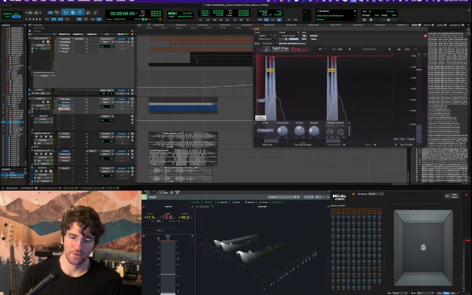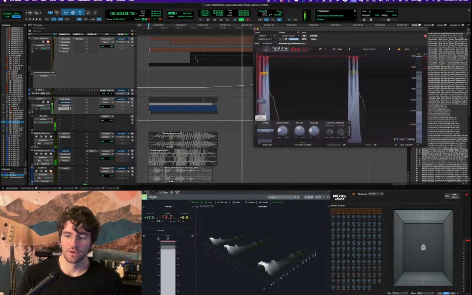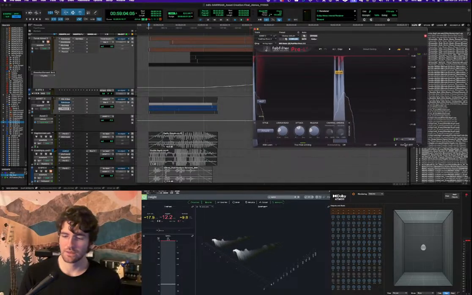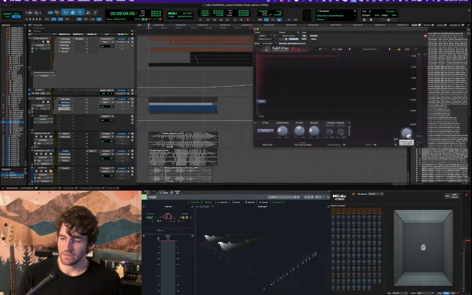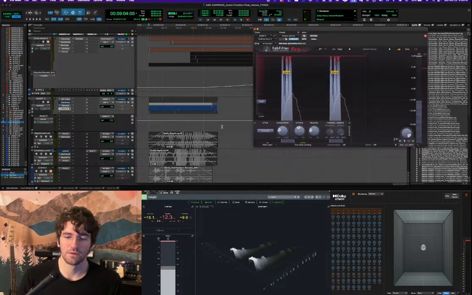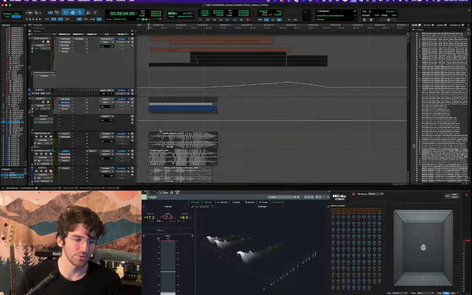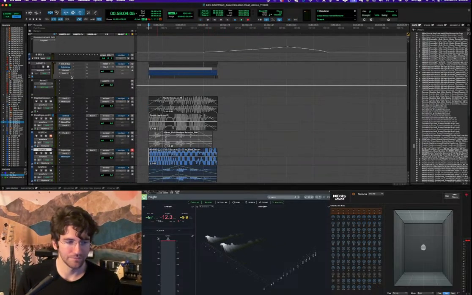That's pretty good. And I dig that. And I'm just going to make the output level minus 0.1 just so we know we're not clipping. And that's pretty good. I actually like it a lot better once we have a Pro-L 2 on there.